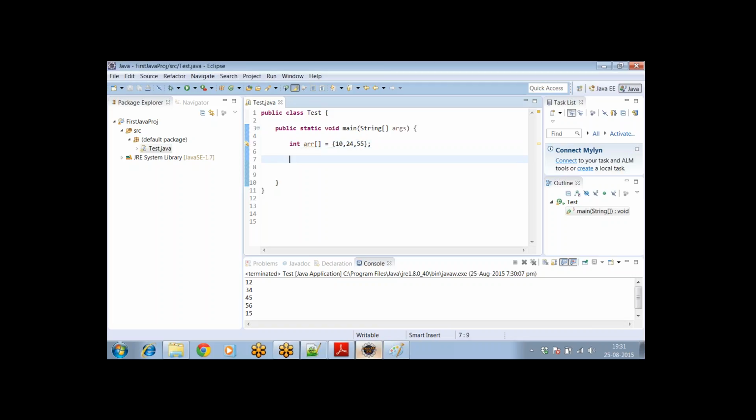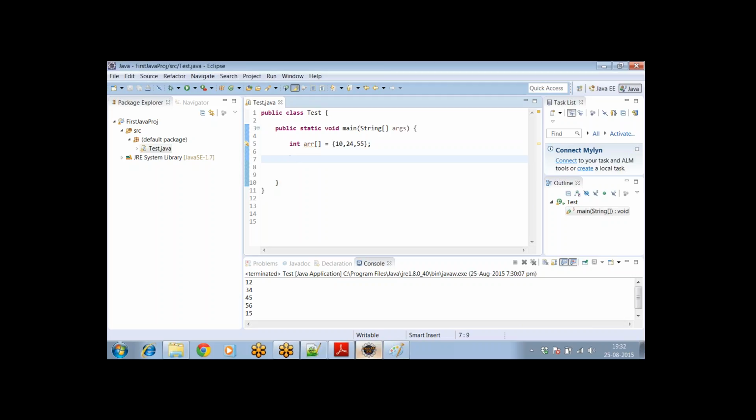Instead of using the new keyword followed by specifying the size, we can just do this: int arr[] equals curly brackets, and then in the brackets you specify the elements 10, 24, 55, separated by commas. They are nothing but the elements which you want to store into that array.